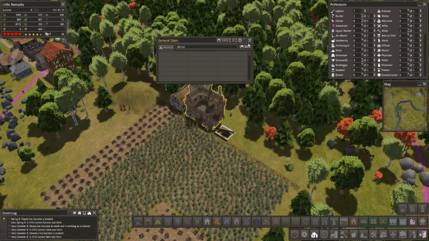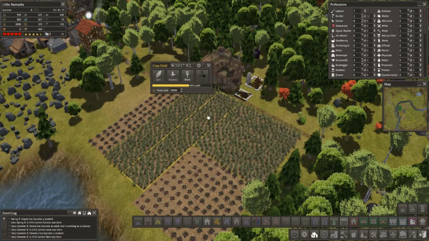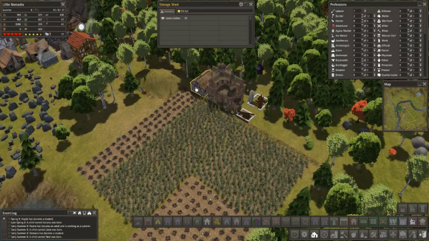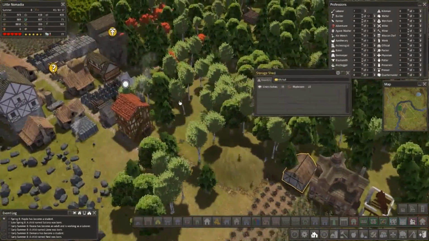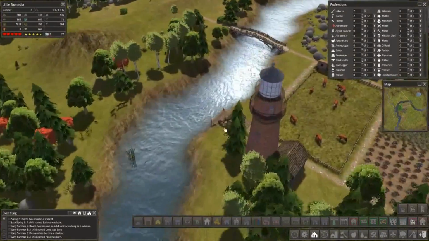Let's get 1 person in this general store, kind of getting it moving around. Looks like these yields are coming in real quick. I do like that. I don't know if this storage shed's really going to hold all of it, but, you know, that's where we're at. Linen clothes seem to be just counting as part of this. I do wonder how much they're worth.